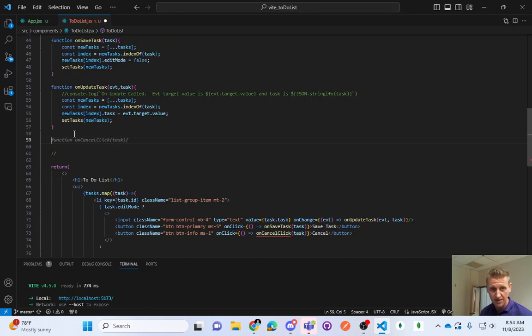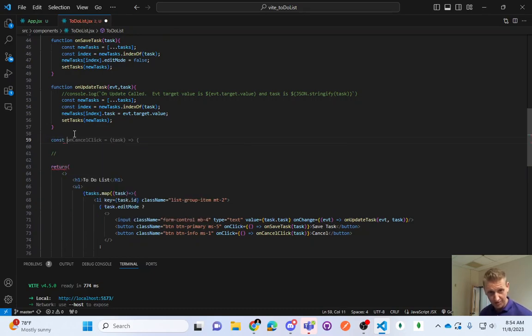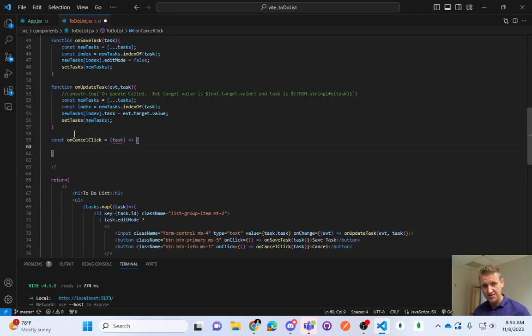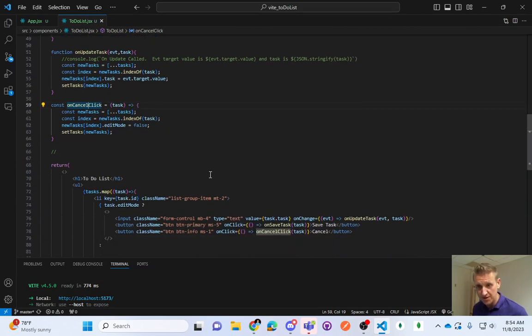And we'll write using a different syntax, right? Here is a different syntax for creating a function. Same difference though. Spread the task, set the edit mode to false, set new task. So there's my on cancel click, send in the task.